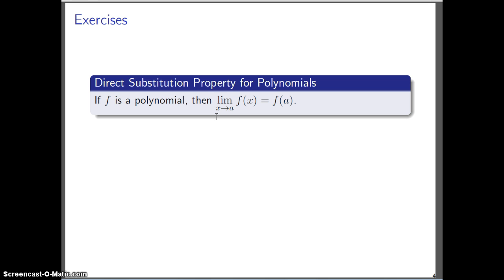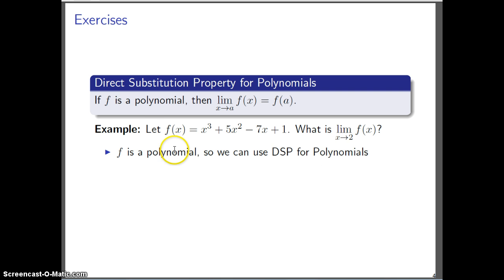So the way to save time is just to use this property. So I just re-quoted this right here from the first slide. Let's use this thing on an example. Here's this function, f of x equals x cubed plus blah, blah, blah. And the question is, find the limit of f as x approaches 2. Okay, so can we use this? Well, there's this requirement that f is a polynomial. And yeah, this thing that we have is a polynomial. So great, we've met the one requirement and we can use this theorem.